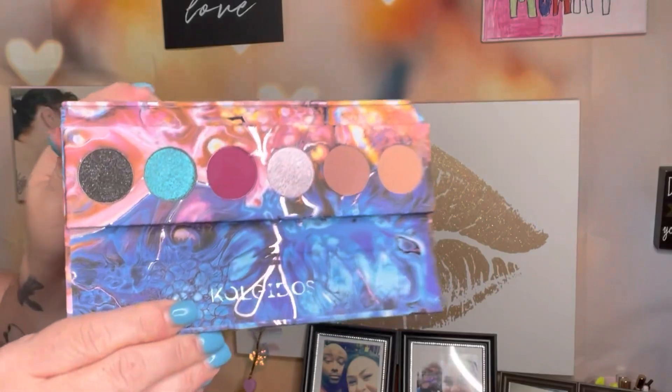The first question is: if I would pick an eyeshadow palette in my collection that represents me just through the color story. If you've been watching my videos, you'll know that I love the color purple and I also love the color black. Almost in every video I have a black shirt or tank on. So when you see the color story, if you know me personally, you'll know — okay yeah, I can see why that represents her.